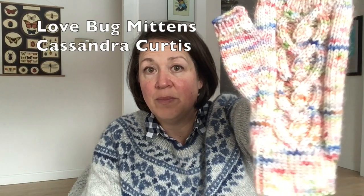So I think the last episode I showed you that I was trying out some cashmere yarn, an MCN base, merino cashmere nylon, for the Woolens and Nosh shop. And I had started the Love Bug Mitten, and that is by Cassandra Curtis. And I finished the first one. It's a one-size pattern. I think it's supposed to be an adult size. I'm going to be giving this to my daughter. I need to get the other one made up, but it will fit her very well. She's 10.